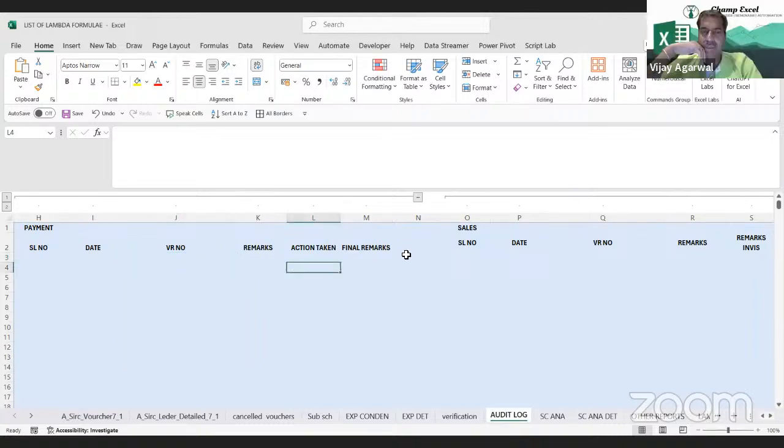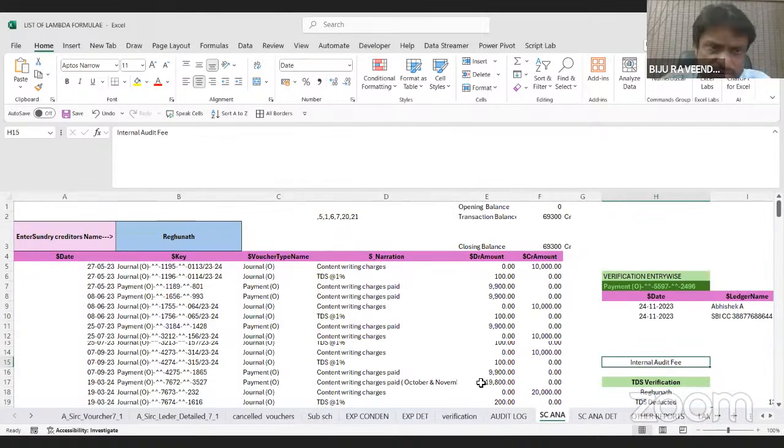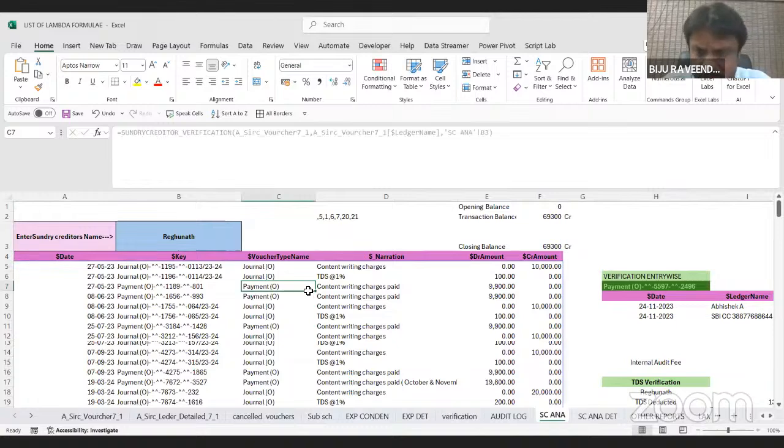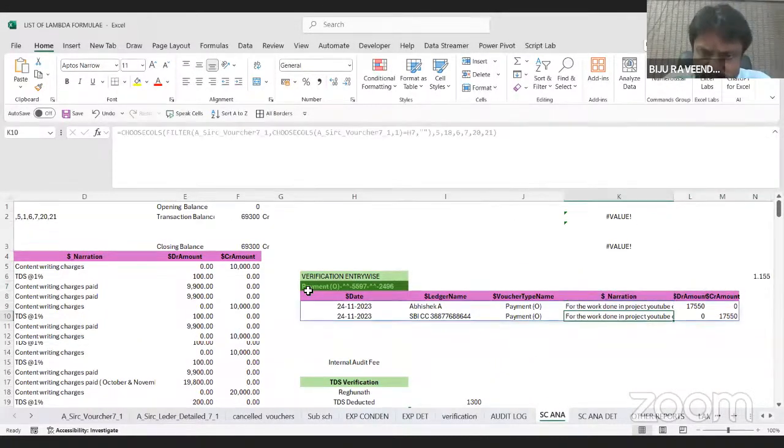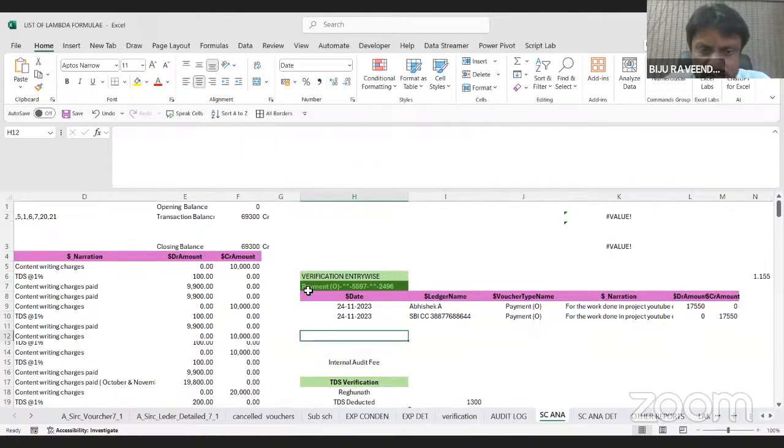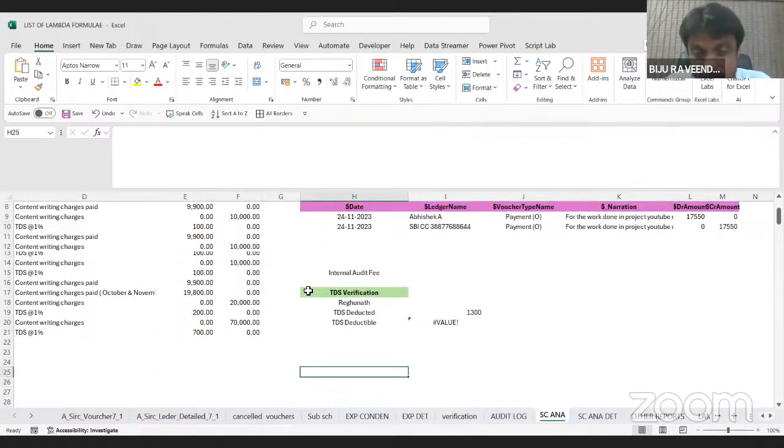And there is also the sundry creditors analysis. Here we can do the same thing which I did in the other sheet, entry wise. Also TDS verification, I am developing that, but it is possible.